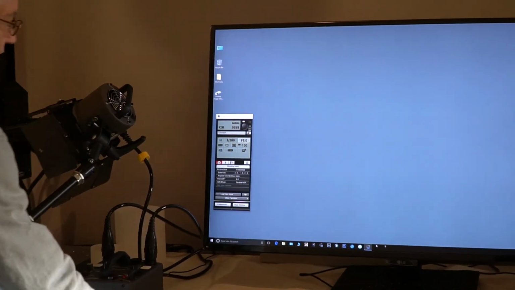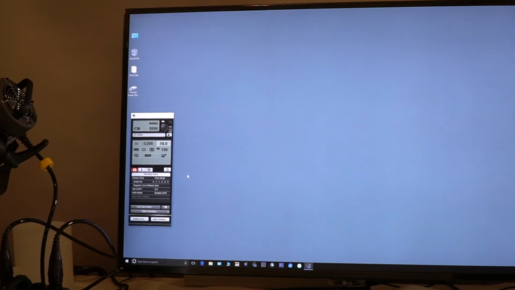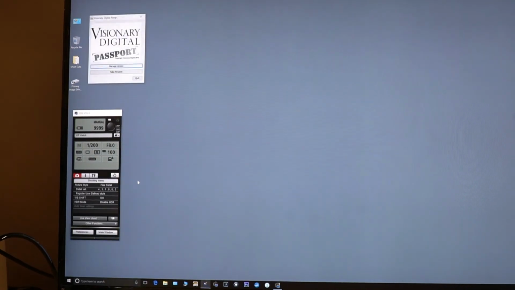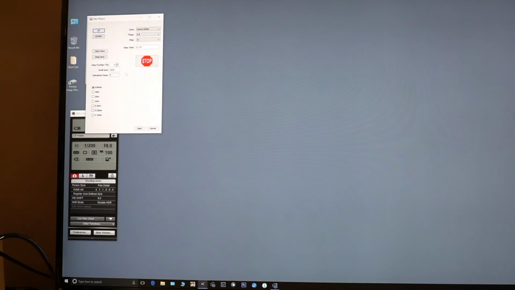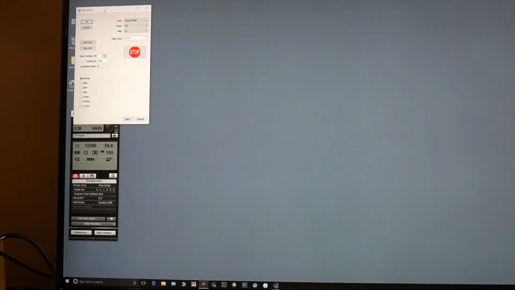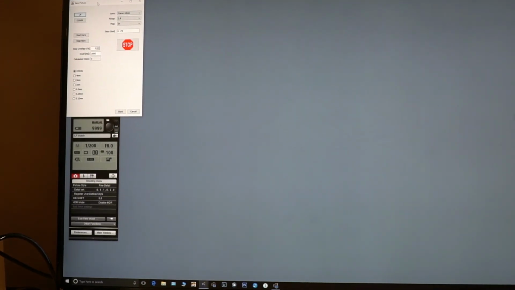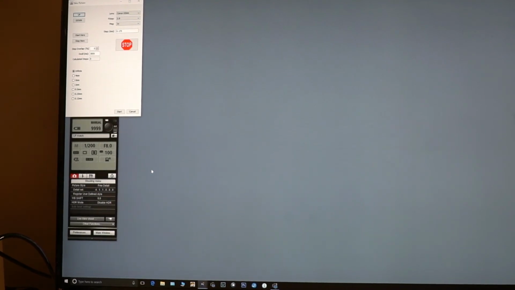All right, over here on the screen, the first thing I want to do is start the Passport program. So I hit the MX1 key on the keyboard and that starts my program. I want to go right to take pictures and that puts that up on the screen. I'm going to move it up here to where I can reach it easily. The next thing I want to do is start Lightroom, which is the MX3 key. And I'll start Lightroom.